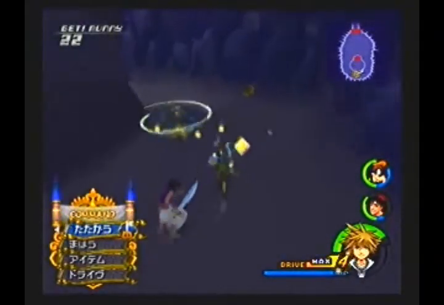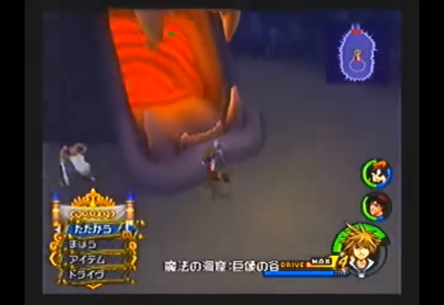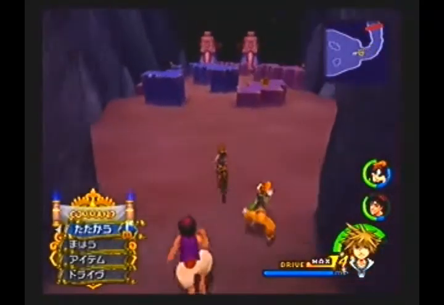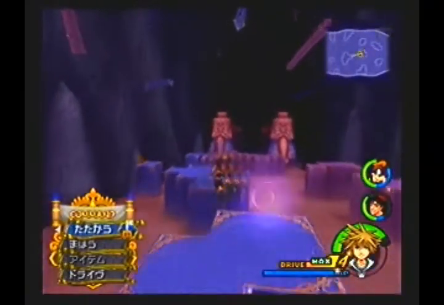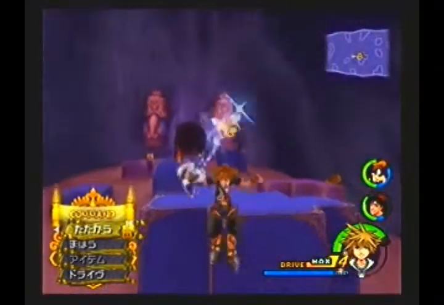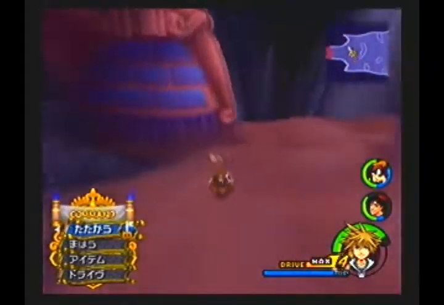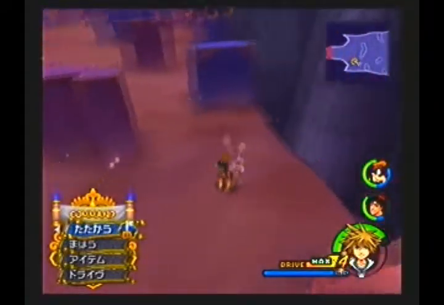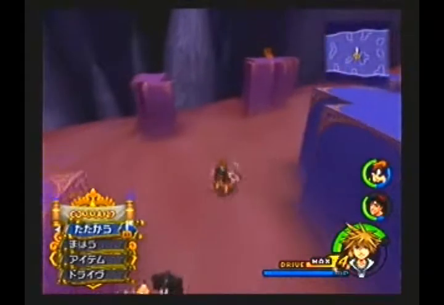Okay, now we're talking. I guess that dying at least resets the enemies' appearances, so yeah. No, don't want to. Let's see who appears down here. No one? I really don't understand these changes they make with enemies' appearances.